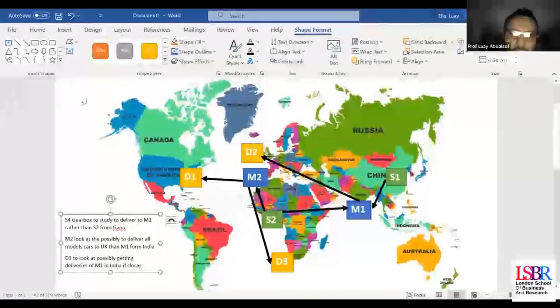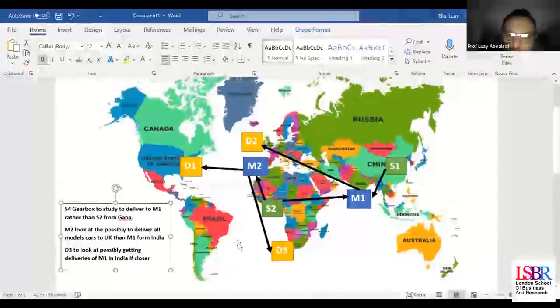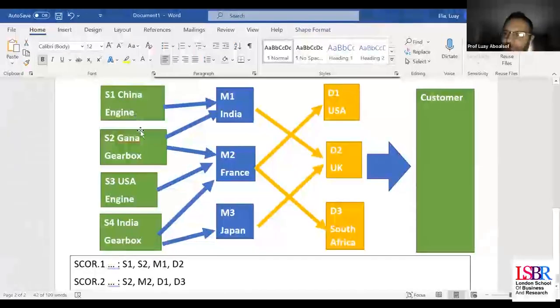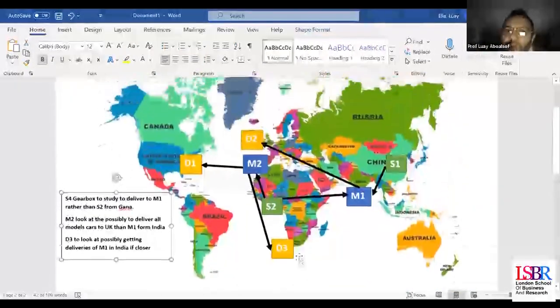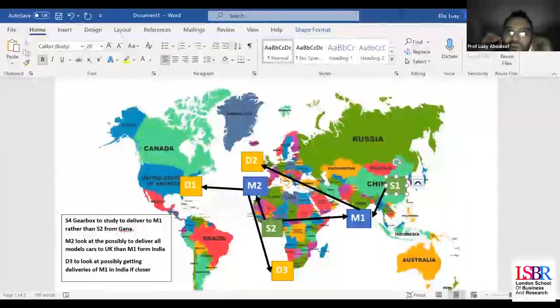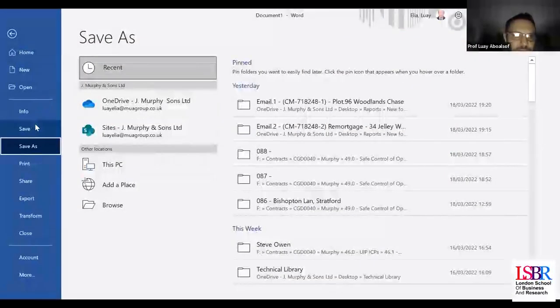So this is really where you can start to do discussions. That's you as a consultant. That's when I go to big manufacturer companies. We look at that, that's why we draw the global process mapping to understand. Now, don't forget, we have only done it for the engine and gearbox, but you remember I explained, if I look at how the engine is being made, how the gearbox is being made, I will end up with more than a hundred S, D, and M there. At that time, this one here would be 1.1 and 1.2, because the first stage is going to be how to make the engine. Let me save this. SCOR model, more options. Let's save it in the right place.